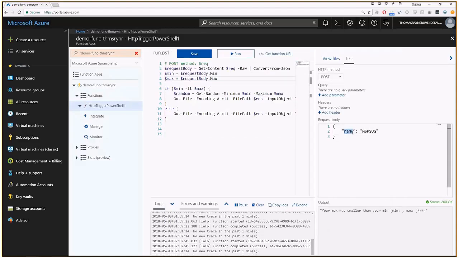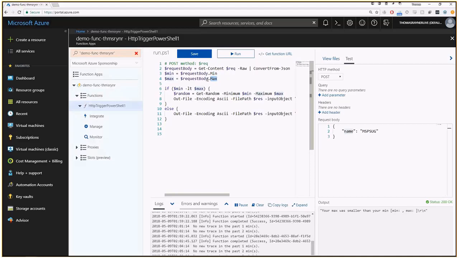We passed it a property called name, and we didn't use it anywhere. We're looking for a property called min and a property called max, but we didn't actually pass that information. So these are equal to null, which is why we're not getting anything back. What we can do instead is actually pass that information and go min is going to be, let's make it 1. And max, let's say, is 10. So we're going to get a number back between 1 and 10, we hope.